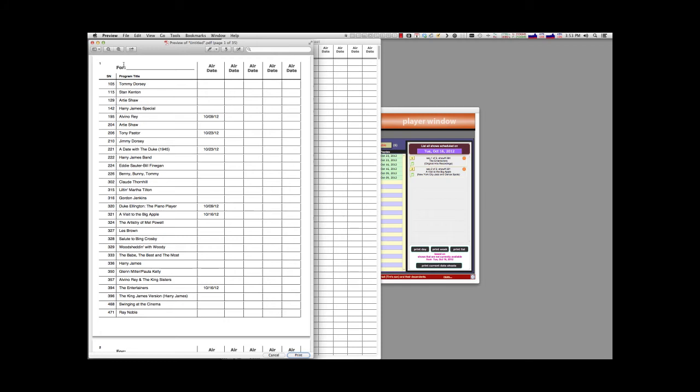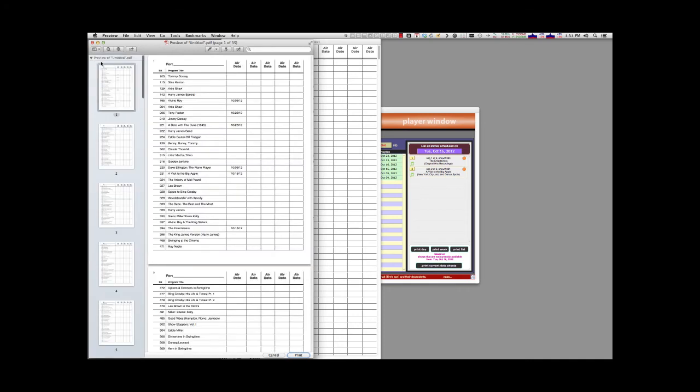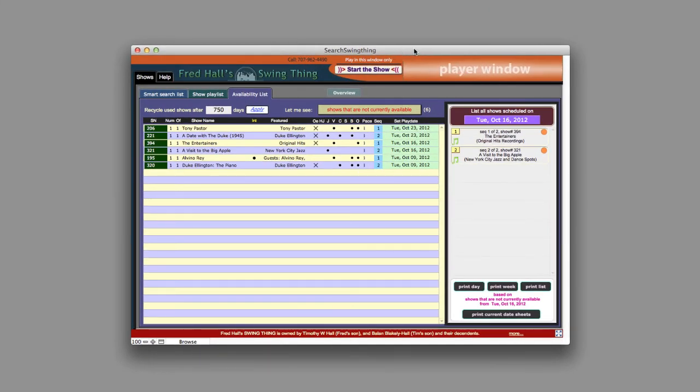Oh, by the way, if you're on a Mac and you're using this preview as PDF feature, you can also click this up here, and you can choose to have some thumbnails displayed so you can see all the different pages. Now they're all pretty much identical, right? I mean, you can't really tell them apart, but you might be able to spot if one of them has a date in one of these columns. Like if we scroll down here near the end, this top one's got some dates right there. You can't read them, but you can see there are some there. So anyway, if you need that, that's there for you as well. And that's the way that we use the show scheduling feature.